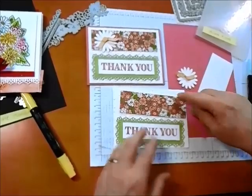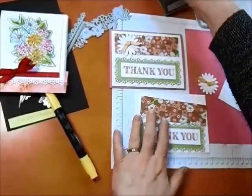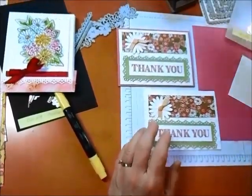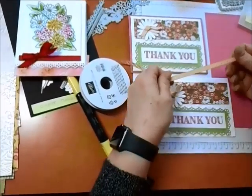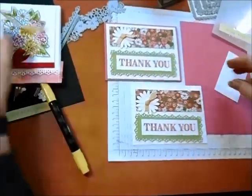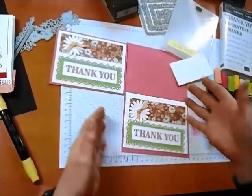And then I just pulled in our little daisy punch, which we've had for a long time, and this cute, cute little ribbon. This is a gingham ribbon, and this just says summer to me. I just love the idea of this cute little gingham ribbon. And you just layer that all up and you've got yourself a beautiful card.